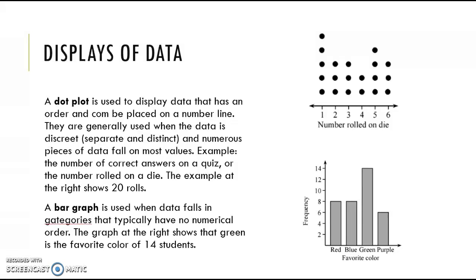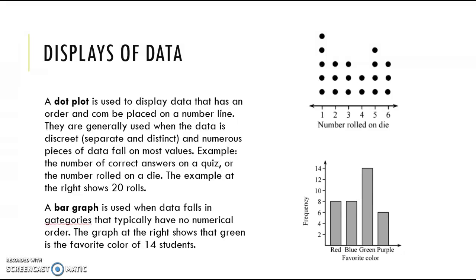So on to the displays of data. The first one here, a dot plot, is used to display data, and this is one that can be a little confusing when using graph paper because the labels of each column really need to line up exactly under that column. So on graph paper we would be labeling in the box in between the lines, so that the dots could go in the graph paper boxes and not actually on the lines of the graph grid. So it's nice to model that in the beginning so students aren't confused about that.